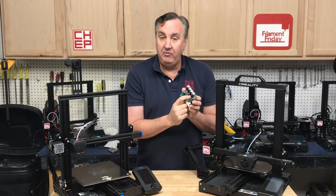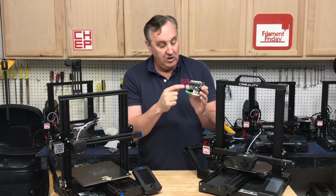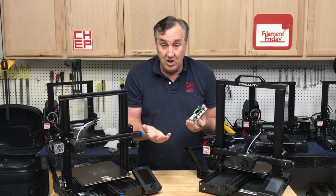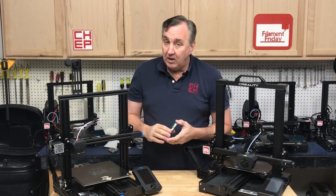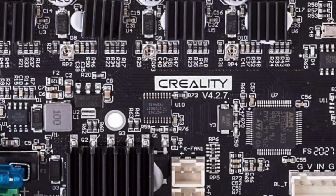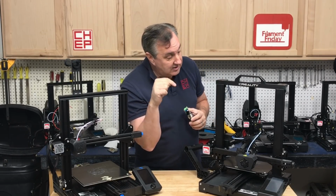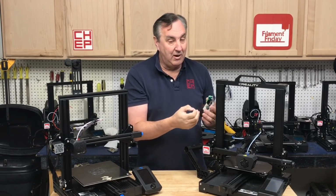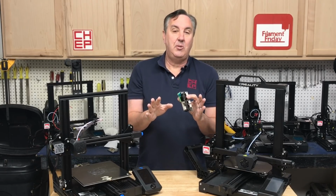So how do you know if you have the latest or not? You can't tell because there's no other indicator, and you can't easily pull these heat sinks off and see what number is on the chip to determine what you have. So another way to do it is to upgrade your board to the 4.2.7, and I did a video on that. That's the board that's in the CR6. But some of those had that problem with the driver that would actually smoke. Well, apparently that's all been fixed.